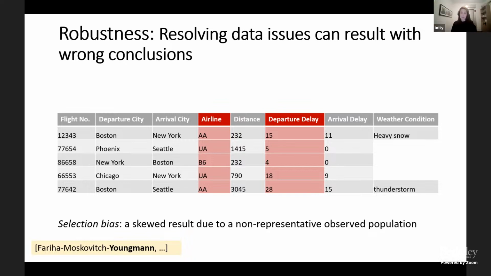One way to deal with missing values is just to drop all the missing values or try to impute the missing values based on the observed values. But here, if the missing mechanism is unknown, we can actually draw wrong conclusions. And here, for example, the missing mechanism could be that I only observe the weather condition if the weather condition were extreme. So all the null values should actually be completed with clear weather. So this requires some dedicated solution to handle data issues if the task at hand is causal inference.